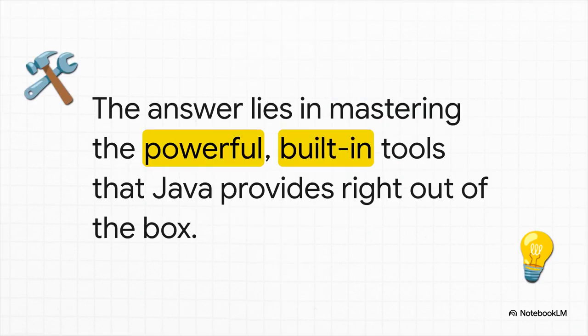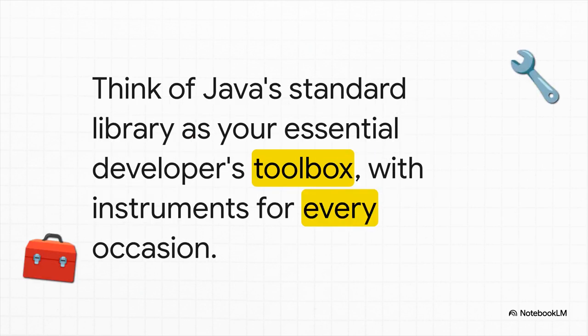Well, here's the thing. It's not always about some super complex algorithm. A huge part of that leap from good to great is all about knowing your tools. I mean, really knowing the powerful stuff that Java gives you for free right out of the box. So, I want you to think of the Java Standard Library like a fully stocked developer's toolbox. Seriously, it's got everything you need for handling data, managing files, you name it. And today, we're going to pop the lid on that toolbox and take a good look inside.